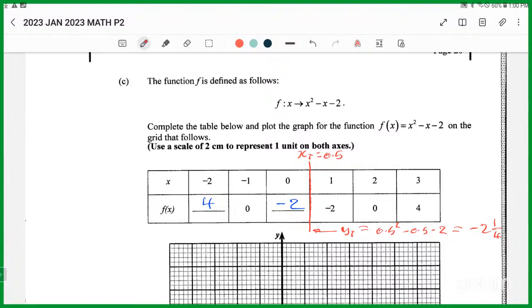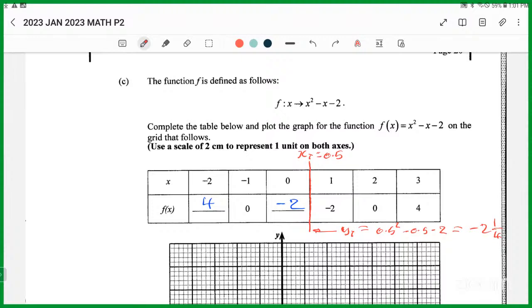Let me say the turning point is minus a half, minus 2 and a quarter, just like that, using the symmetric nature of the quadratic function to make the work easier. So the turning point, the vertex point, has these coordinates: minus a half, minus 2 and a quarter. It's not given, but you have to know that it exists. That's where the turning point is.